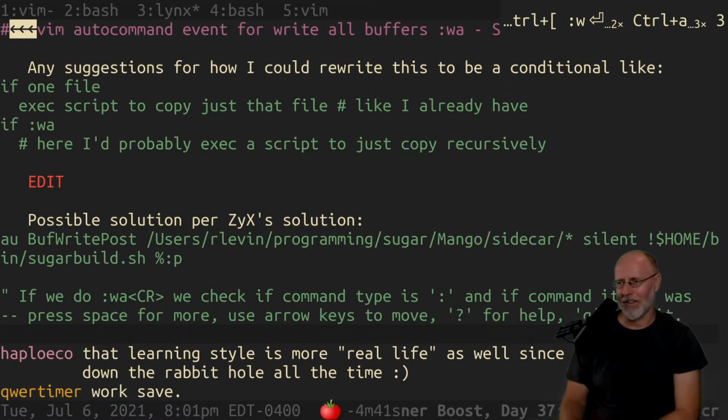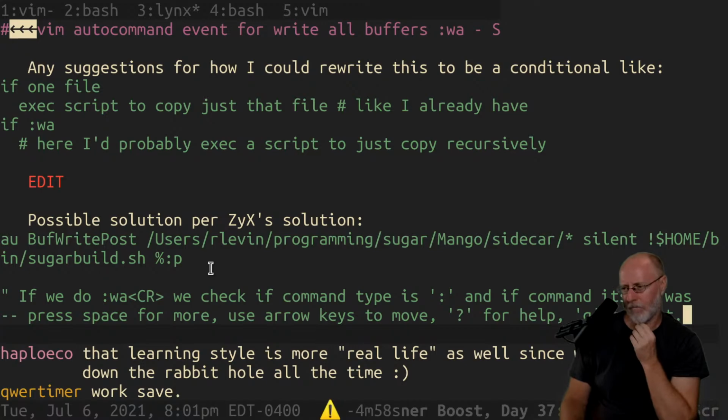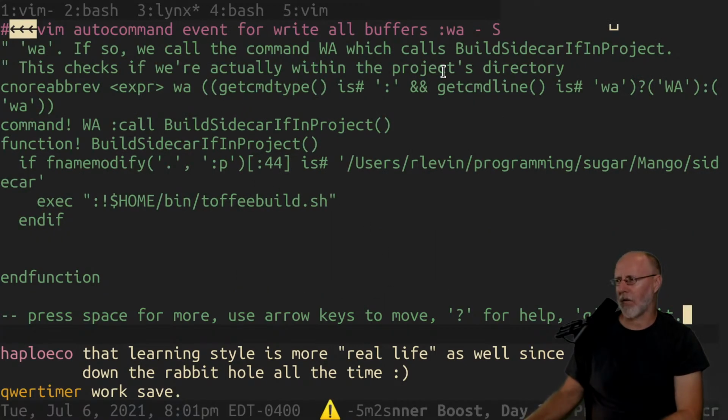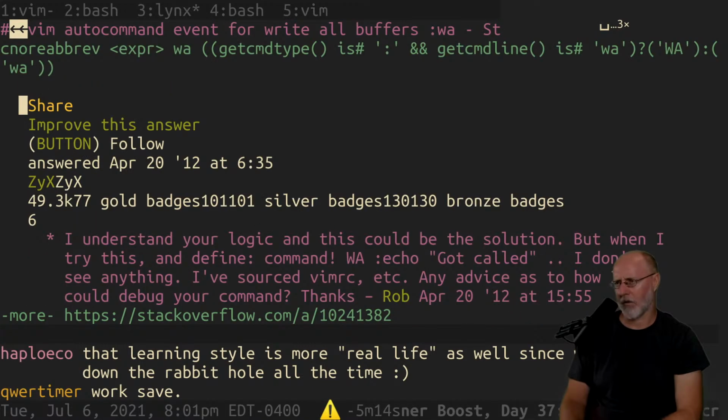Okay, here we go. I'm gonna read. All right, here we go. Silent. Yeah, silent. Oh, what's this? What is this here? If we check the right command. Silent home base sugar shell. Colon P. What is that about? To help. Let's see. This checks to see if we're actually within a Go's directory. Okay. Account is get line command. I don't want to know that. Nope. Don't need that. Exit blah. That's like a whole function. There's no way to determine files we saved. No, I don't need that.